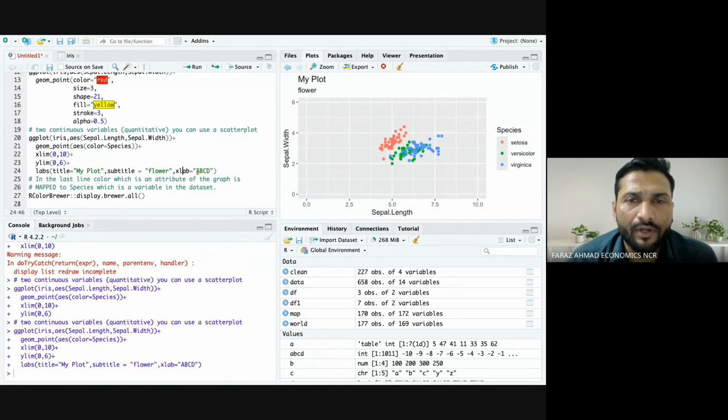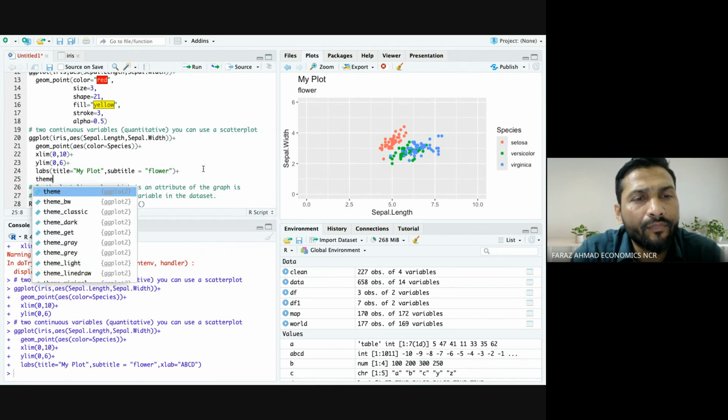Okay, this label is not changing. Let me try theme.